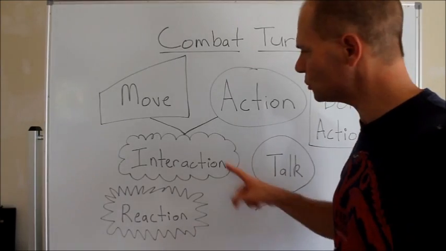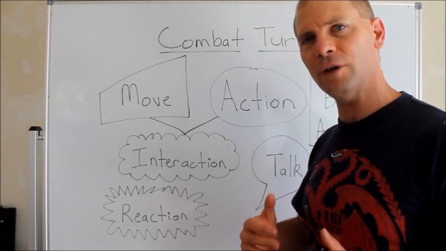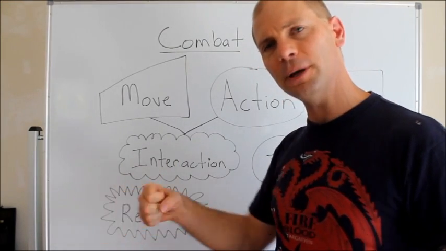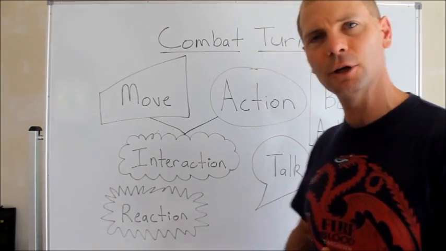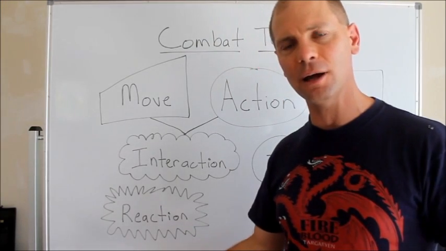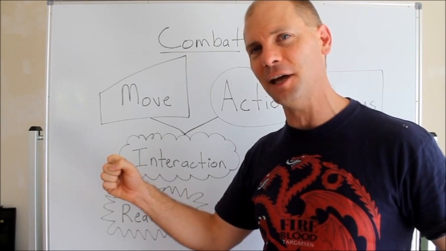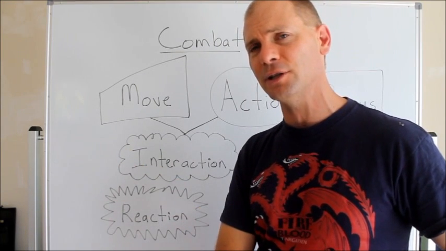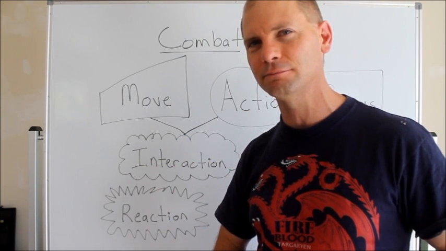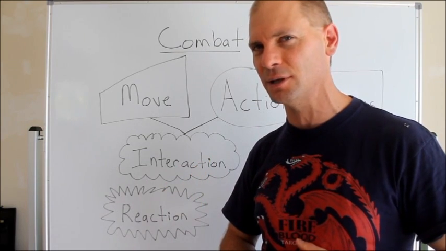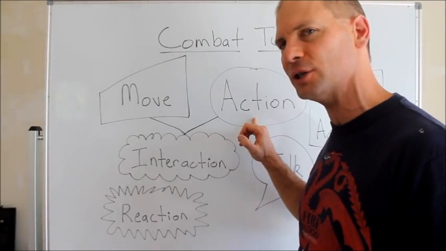Interaction. Interactions are tied to movement and actions. So in terms of your movement, you might move up to a door and open it. Opening it is the interaction with an object or the environment. Okay? Action. So I want to make an attack, so part of that is drawing out my weapon because I didn't have it drawn out. So drawing out your weapon is in fact an interaction. You can also sheath your weapon as an interaction, you can drop it on the ground, you can pick something up, pull something out of your pack. If you try to do two interactions, then you have to expend your interaction and your action, which means you don't get to attack.